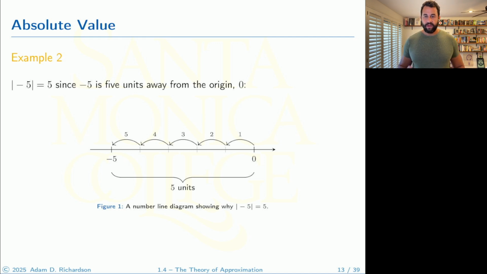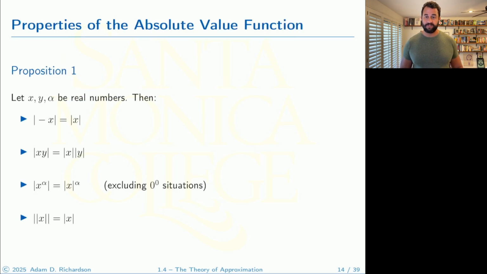All right. Okay, now we got to talk about some properties of this function. So this function has some really nice properties. It's basically properties that you really wish it could have, and the good news is it has them. The first one is this: the absolute value of a negative number is the same as the absolute value of its opposite. Excuse me. The absolute value of a product is the product of the absolute values. That's a really special property. Not many functions have that. We call that multiplicativity. Not very many functions have that property, but the absolute value function does.